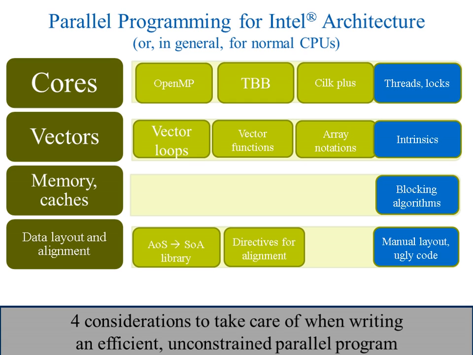Parallel programming means that the parallel algorithms have to be memory efficient and cache efficient. Having many threads missing the cache is way worse than having few threads missing the cache, and so cache efficiency is critical, as well as data layout. The data layout has to be different, and the alignment has to be different than the intuitive way you would do that if you were not to parallelize your software.